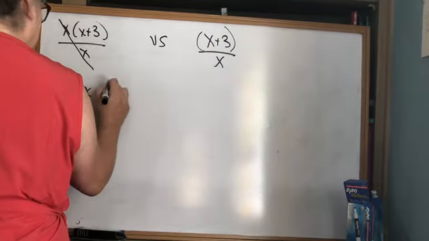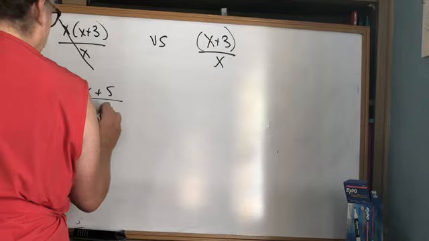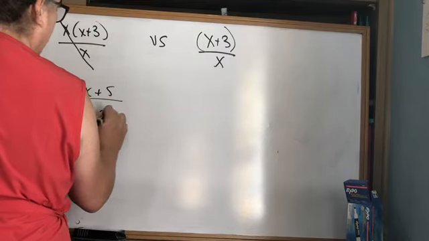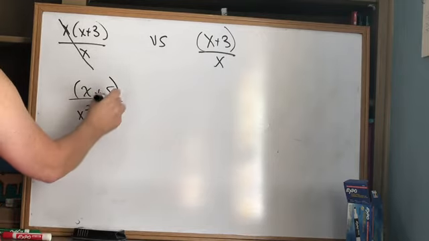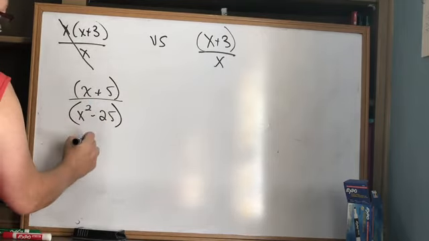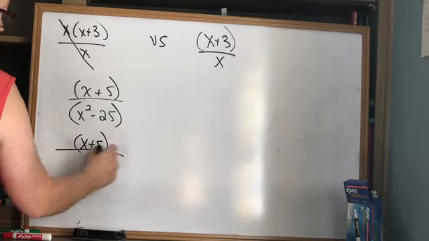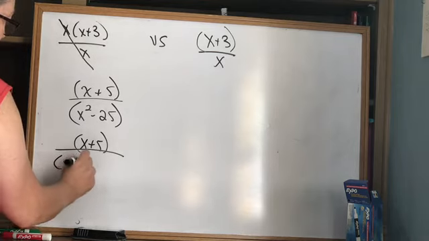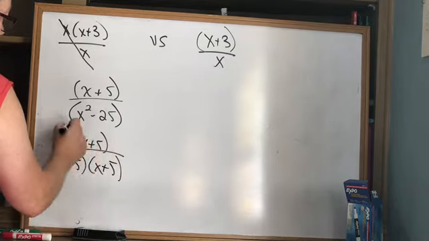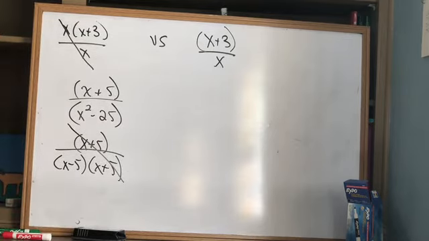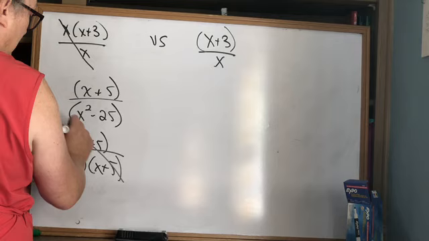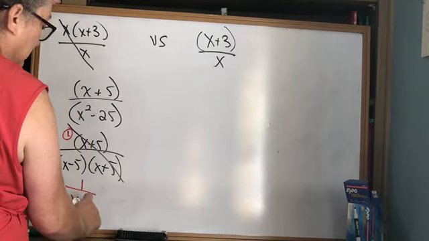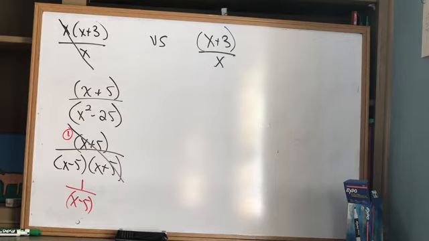We have x plus 5 over x squared minus 25. So remember, x plus 5 is together. This is all together, so I cannot factor x plus 5 anymore. So I'm just going to keep it there and put parentheses. x squared minus 25 is a difference of squares, so this would be x minus 5, x plus 5. When I cancel that out, what's left in the numerator is 1. It's understood to be 1 over x minus 5. And I keep that in parentheses just so I can remember that that is one whole factor, x minus 5. You have to have a product to divide anything out.